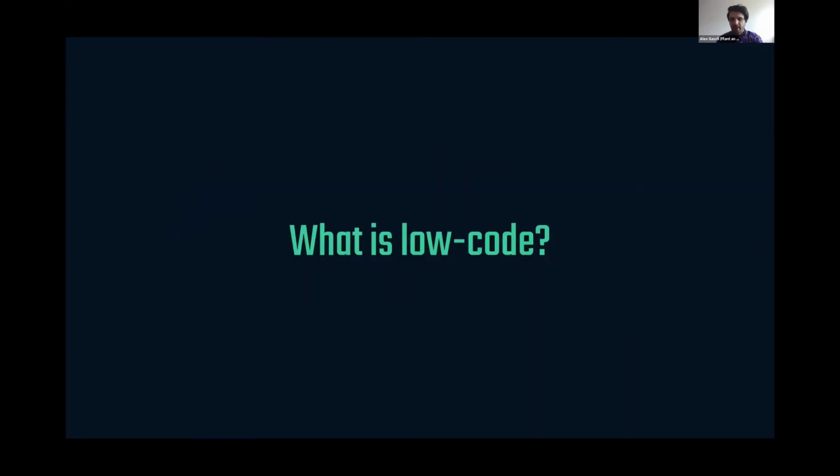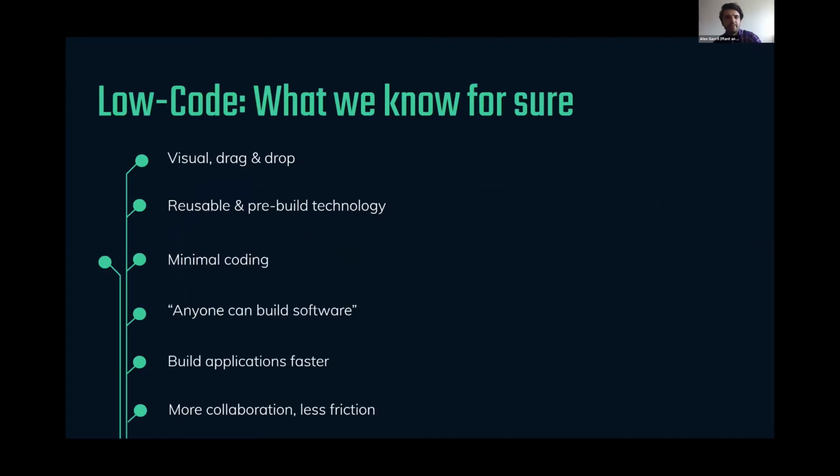Maybe just a few words about what low code is. There are a lot of complex definitions for it. Basically, we nailed it down to a list of things that we know for sure. It is definitely a more visual way of building business apps. It does rely on reusing pre-built components and technology. It does minimize coding, but we like to think that it minimizes the mundane tasks that developers don't want to spend their time coding, and leaves them time for complex coding.